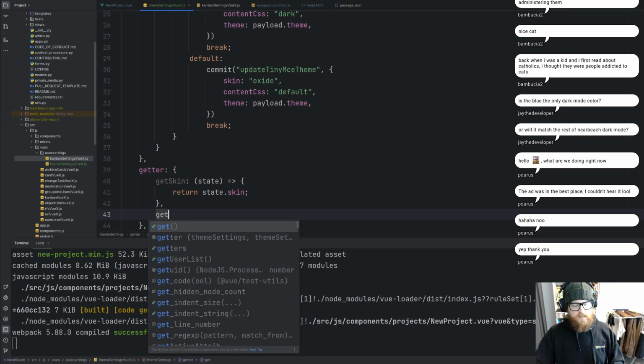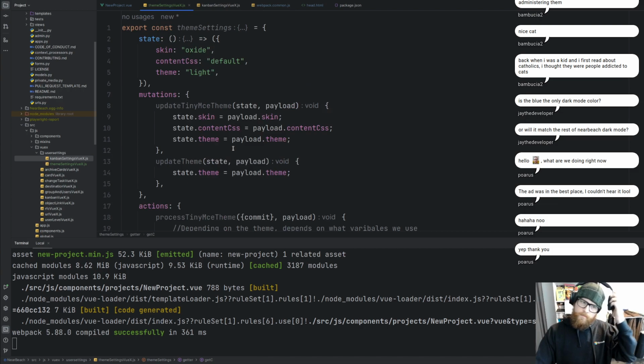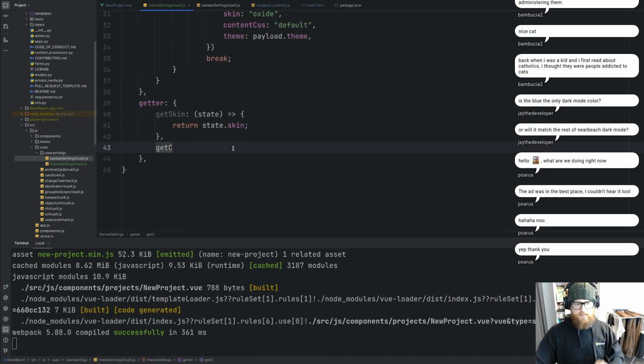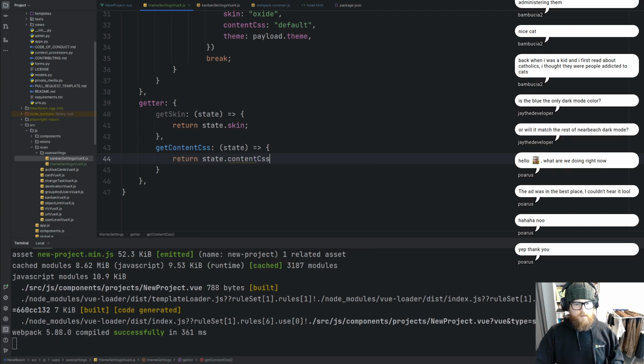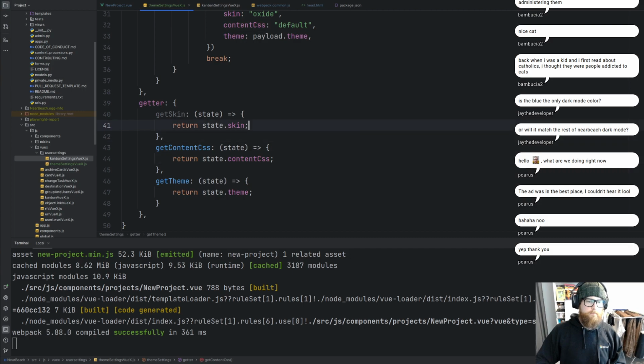And then get content CSS. Like so, alright, and then get theme. Alright. That should do it.